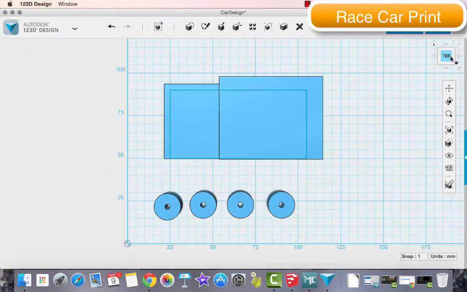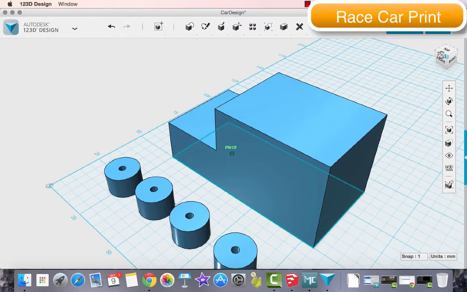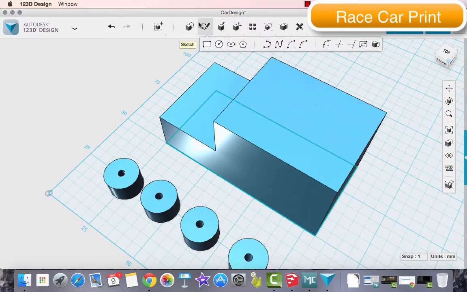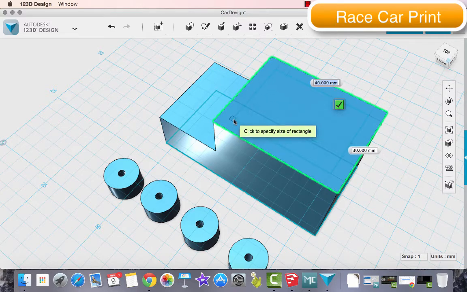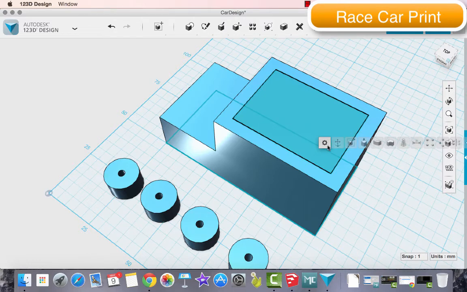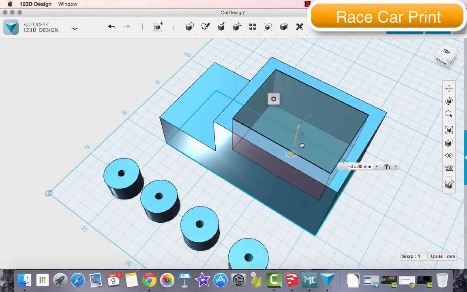Now part of the lesson is that it needs to be able to carry a minifig, so a Lego guy. And so let me pull it around here. There we go. I'm going to go ahead and sketch another rectangle. What I want to try to do is build a container for my Lego guy. There we go. I've got my rectangle, and now I can extrude it down. And it is also going to go down 20 millimeters.